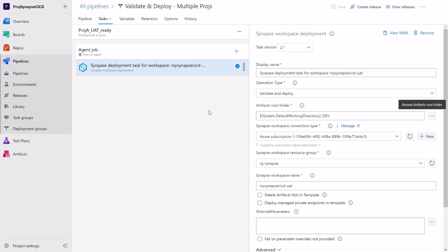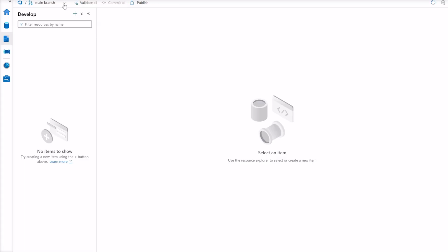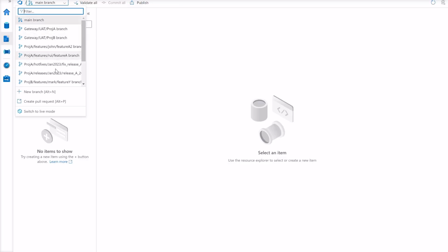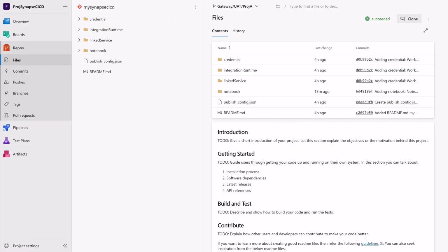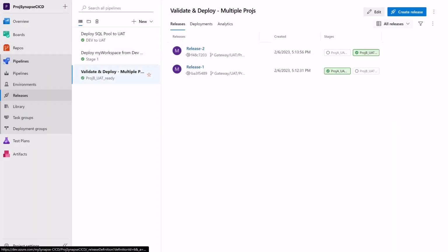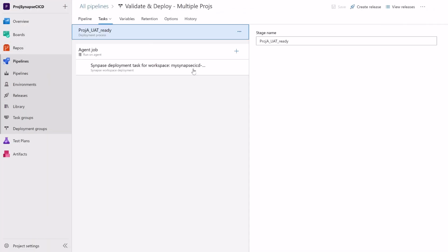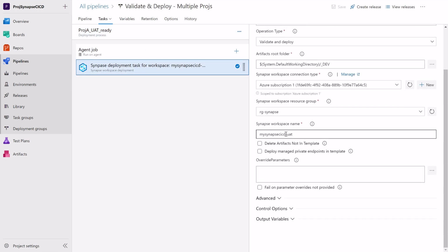Now, this is one scenario where you can automate the publishing operation to a target environment. Of course, in case you wanted to publish anything in the same workspace, the idea would be the same, but the target workspace would be the same as the source. So here you should have your dev workspace.